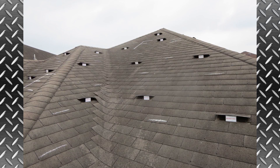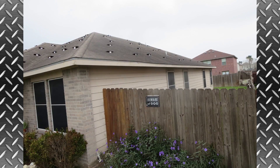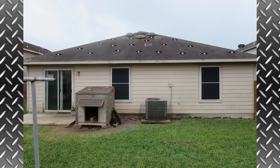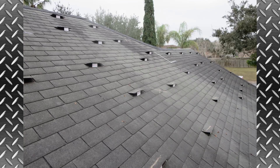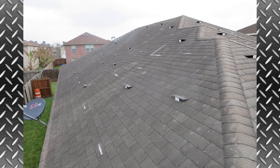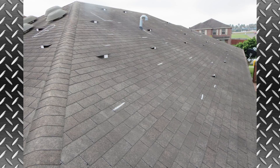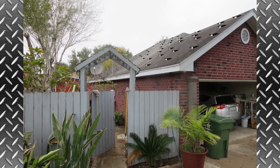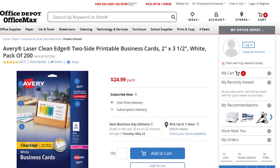I would like to take a moment to show you how we illustrate the broken seal tabs for damage photos. You can see how much more dramatic the damaged shingles look in the photos when they are being held up by the laminated business cards. Normally, you are taking a photo of chalk lines, which cannot be seen from far away, or you are taking a close-up of a chalk line on one single shingle. Being able to photograph an entire slope of a roof, while still being able to see the damage from that distance, really drives home the amount of damage on a roof to whomever may be reviewing your photos later.